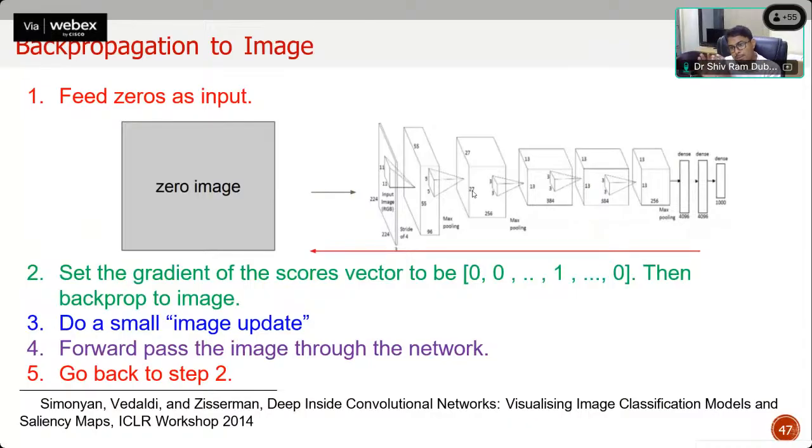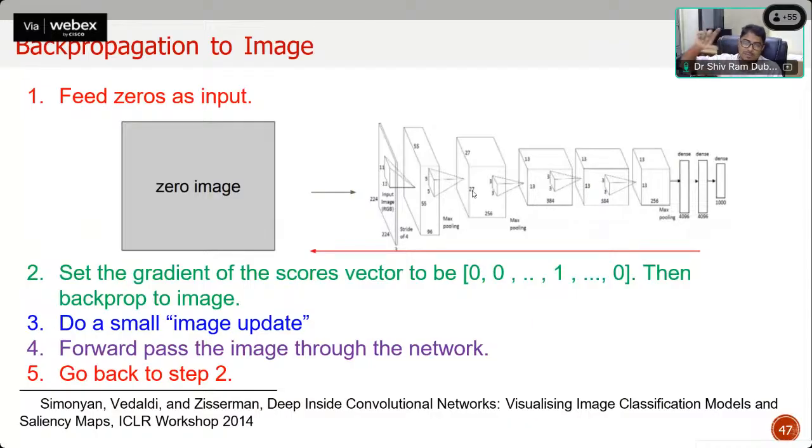But in that back propagation, we are not going to update the parameters. Parameters will remain the same. We just do the back propagation of the gradient, and finally we compute the gradient of our objective function with respect to the image itself. Because the image is also one of the inputs to this function, we can compute the gradient of our objective function with respect to the image also. Then after that, we update the image itself.